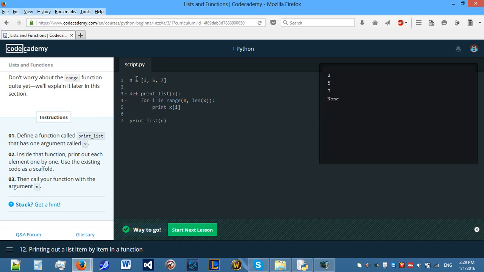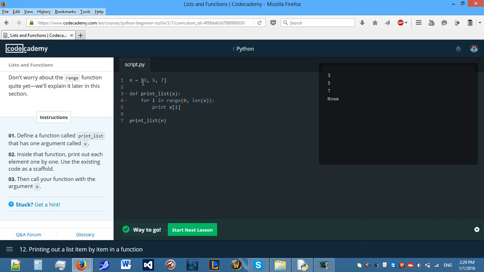In this case, range 0 through length of x is going to be 0, 1, and 2, because x is n, it's the same thing. Because it's a for loop, i equals 0.